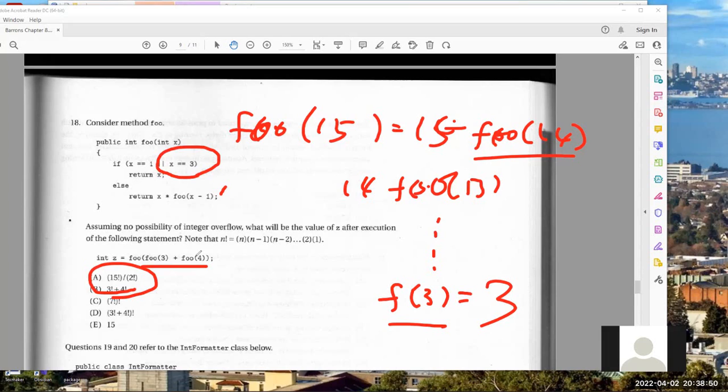F(4) equals... okay, anyway. This one, I don't say this one's easy, okay? Oh wait, I think F(4) equals 4 times F(3), and F(3) equals 3, so equals 12. Then 12 plus 3 equals F(15).